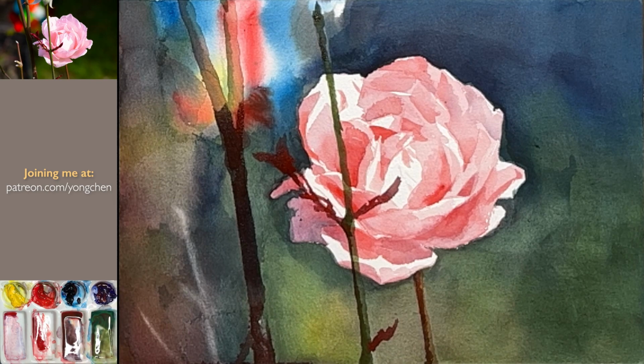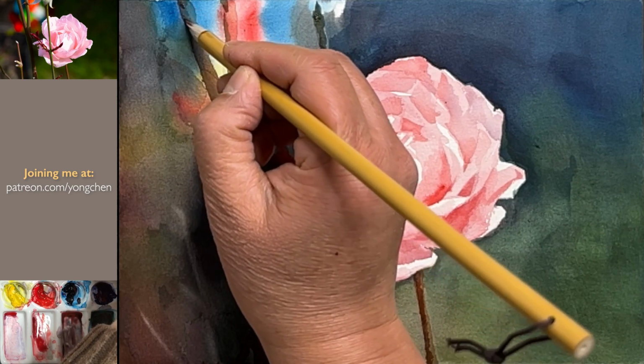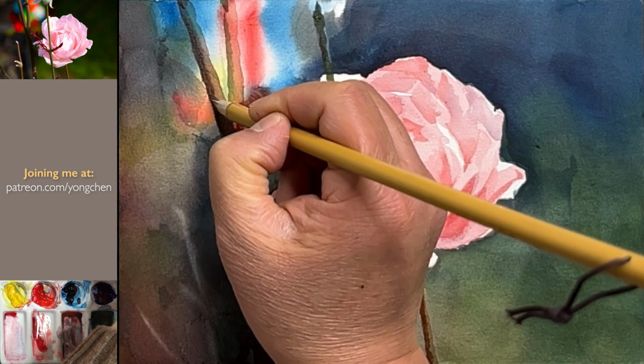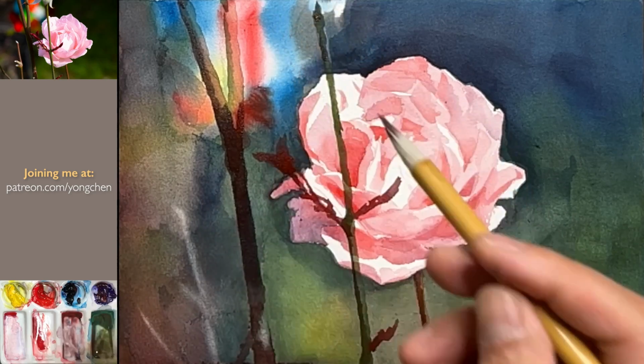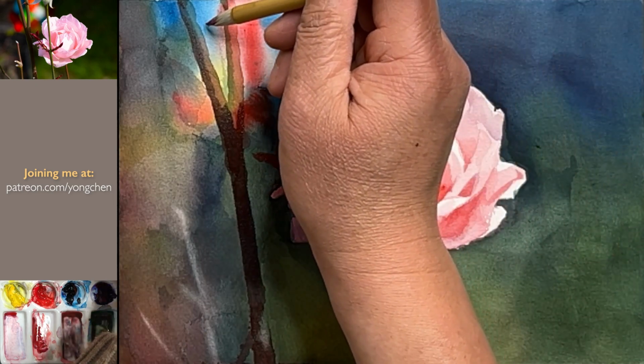So I'm gonna see whether or not I can just lift it up with this calligraphy brush. And actually it works. And seeing that, that's pretty good. Very easy to lift. And I'm gonna take a look on this side. Also gonna have even a little bit darker. Okay, that's good. And then going back over there, get a little bit red.